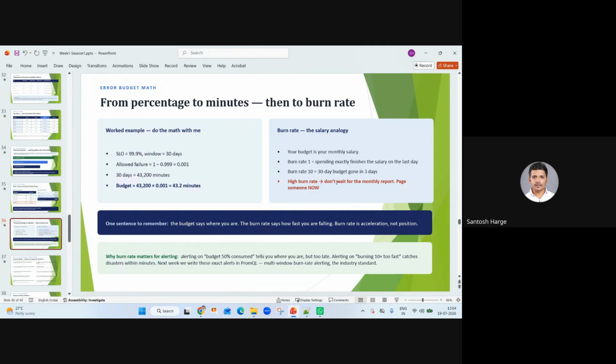Got it. So it's nothing but alerting: when 50% of the budget is consumed, that tells you that you are too late, and you are burning 10x more than the actual burn rate. It is going to impact your application soon. It is going to hit the SLO, and if you continue to increase, it is going to hit the SLA as well. So that's why for a critical application, it's better to go with the canary rollout, since you have some time to monitor your application health.